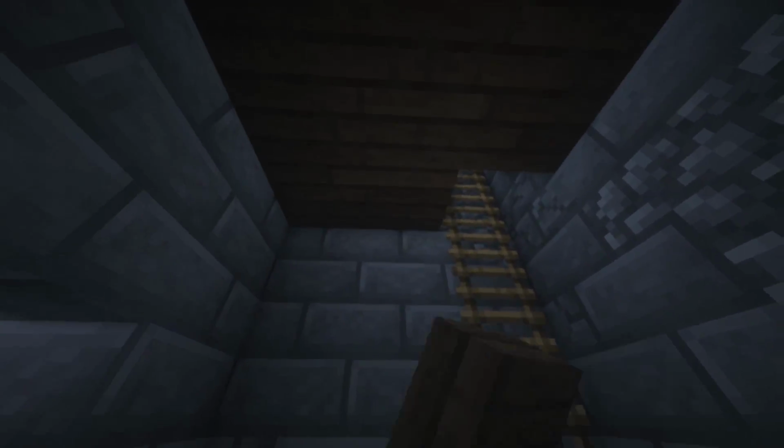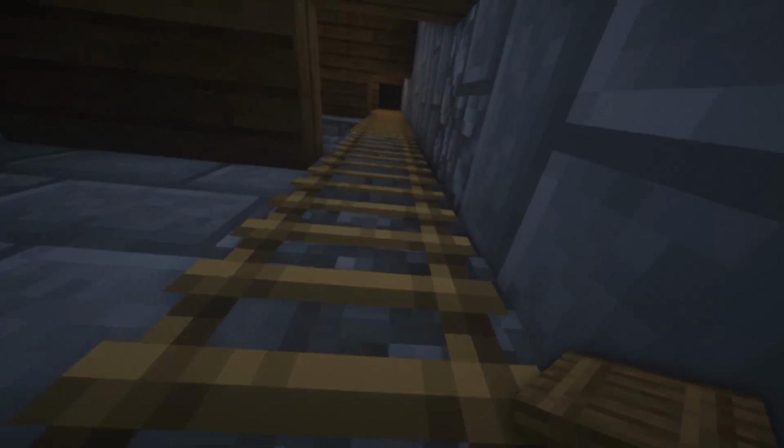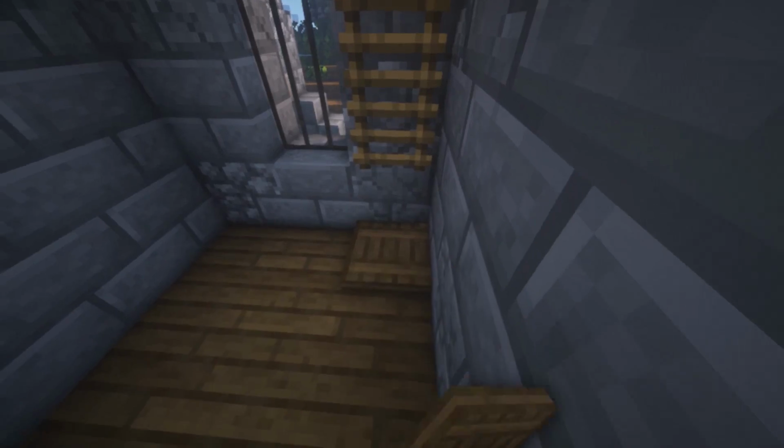And the inside, let's finish this floor really quick. You can put a trap door instead of this ladder. And you can climb up it because of the way trap doors work.